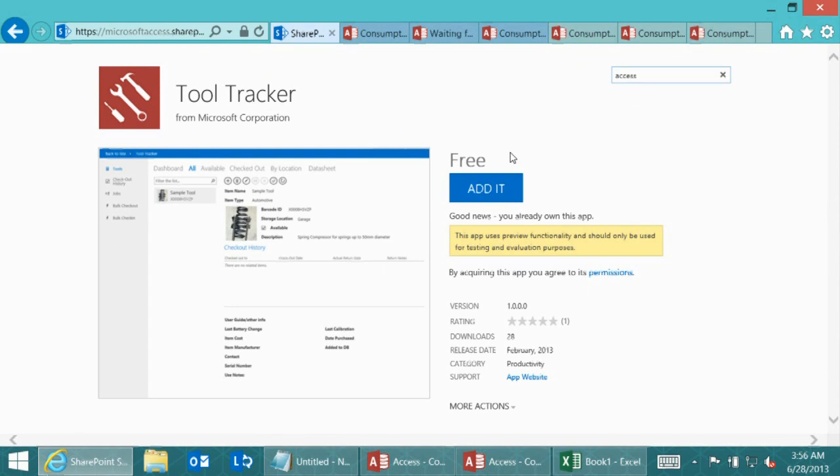And what's nice is that the guy on our team was able to package that app up and put it in the SharePoint store. So now anyone else can download that to their SharePoint site. And then what's great about Access apps, unlike all the other SharePoint apps, is that you can then customize them as well. So if someone had a similar need, in fact, the tool tracker is general enough that it could really track anything. If they just want to track their assets, they could download the tool tracker and just change a few fields, a few of the forms, that kind of thing, and it would be a perfectly fine asset tracker.